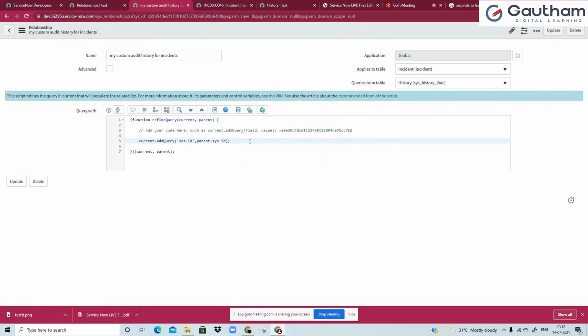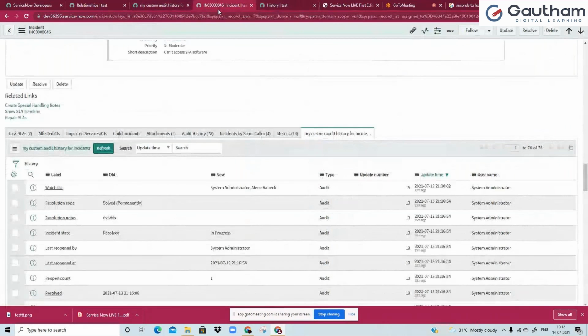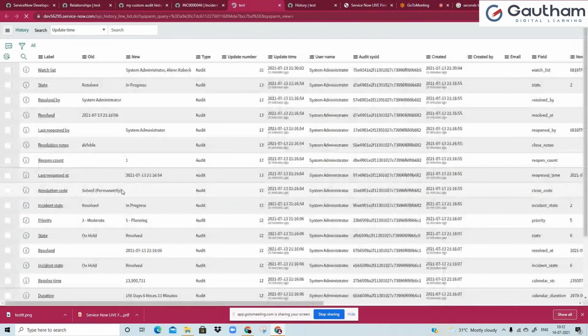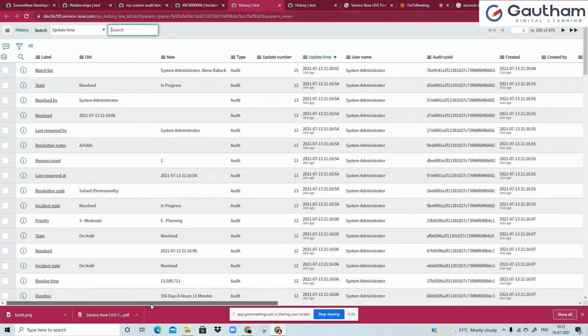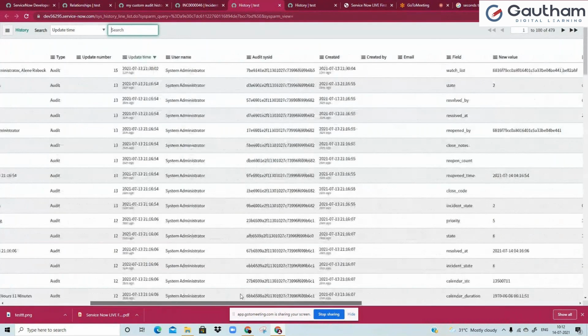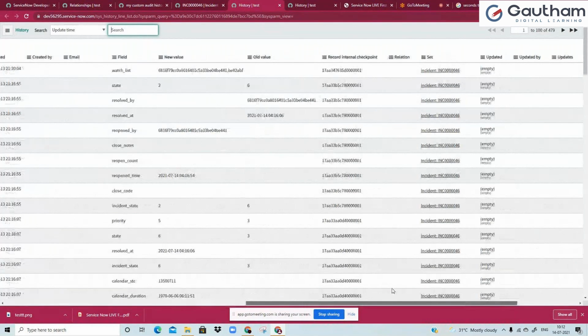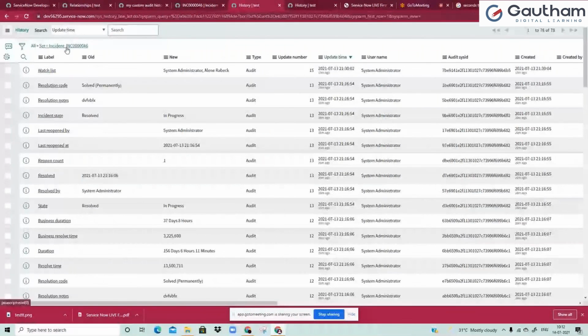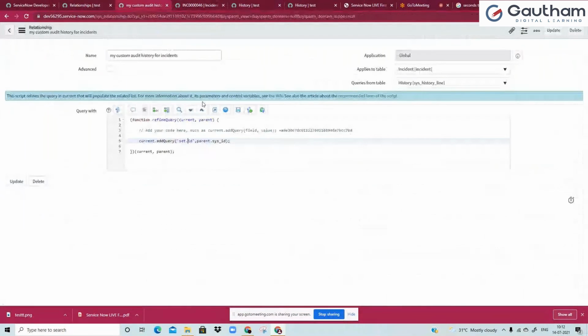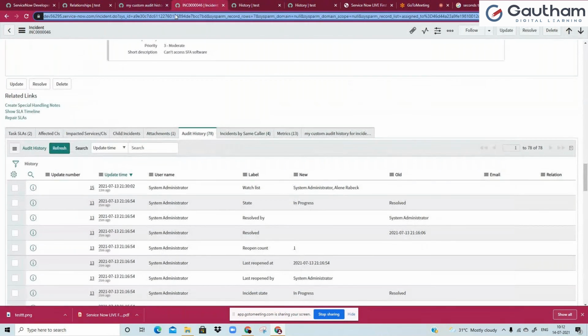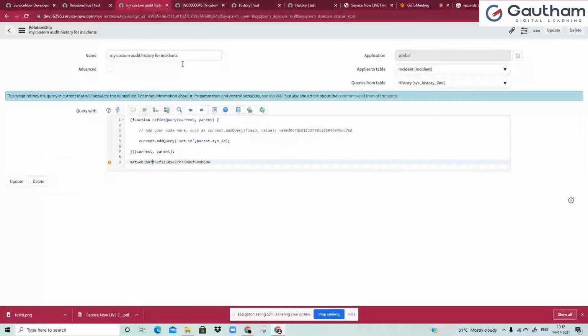That's all. So how did I know it is set.id? I went to audit history and opened a new window. I can see all of these records, but how do I filter down to show some specific thing? I do a show matching, but when I do a copy query, what do I get? I get something like EB something, right? But my incident sys id does not start with EB. It starts with A9. Oh, then what is this? Again, the question arises, right?